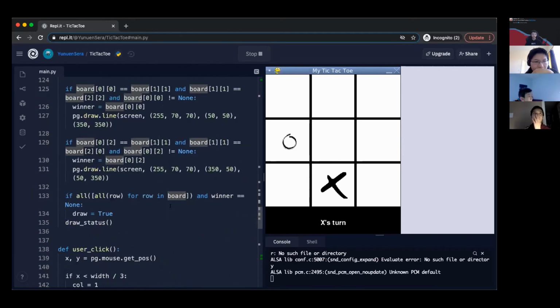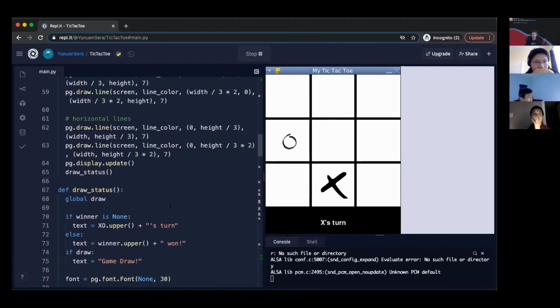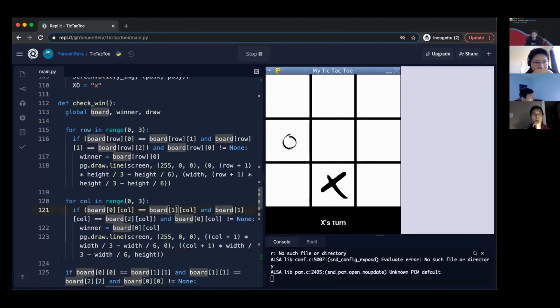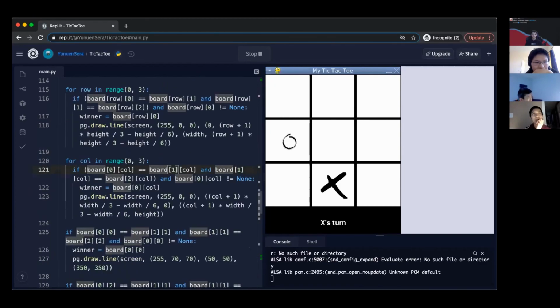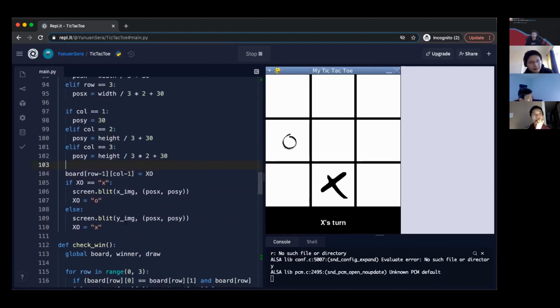So it should be my draw. Where is it? This is my draw. Where's the thing where you draw the x or y? Here, draw the X. Oh, maybe I put them in, like you said.